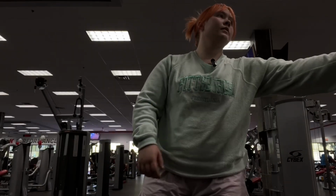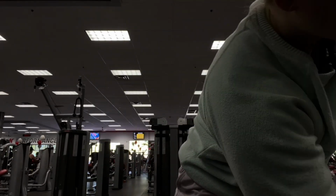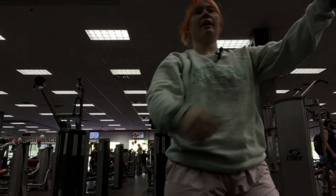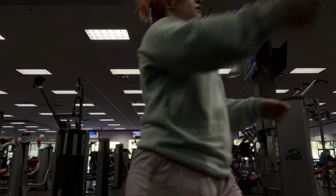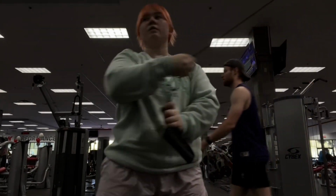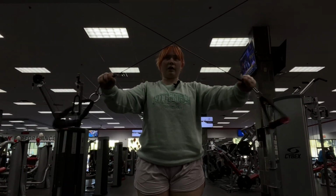Okay, let me wipe off the thing. We're doing X's. So the way I think I'm gonna set it up, I'm gonna put it on 10 pounds, obviously. These are really hard. We'll start with 20, actually. The way I normally set it up is a little bit higher than me, just a little bit, like the height of my head. This one's too high, I'm not that tall. Yeah, like the height of my head. And then I grab the things like this, and I grab it and I pull it out like that.